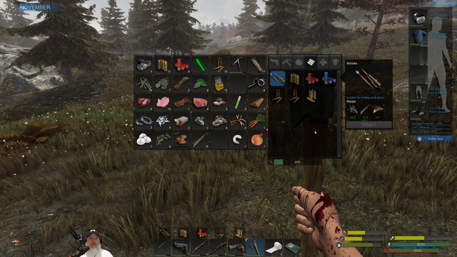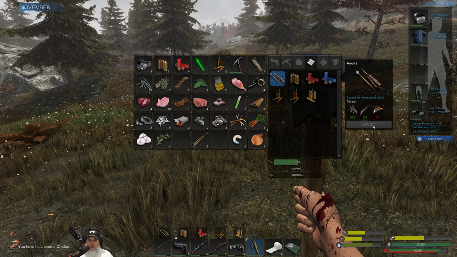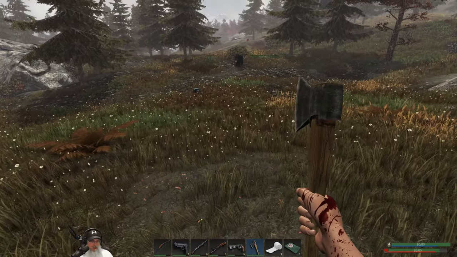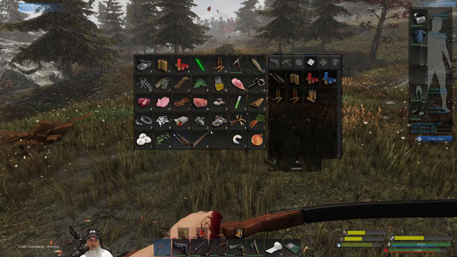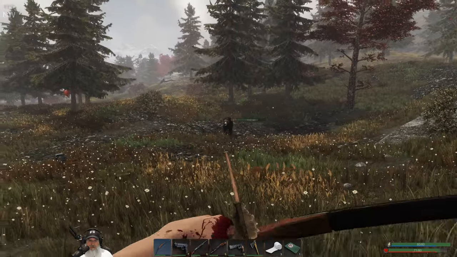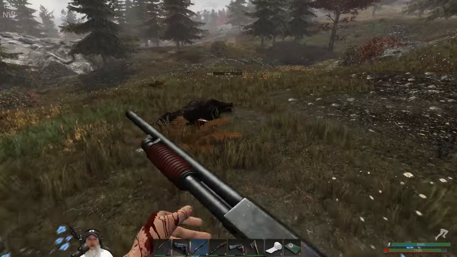No, shoot. Guess we need more feathers. Here, yeah, let's butcher this guy. We got an ammo crate here, too. Okay. And shotgun. There we go.